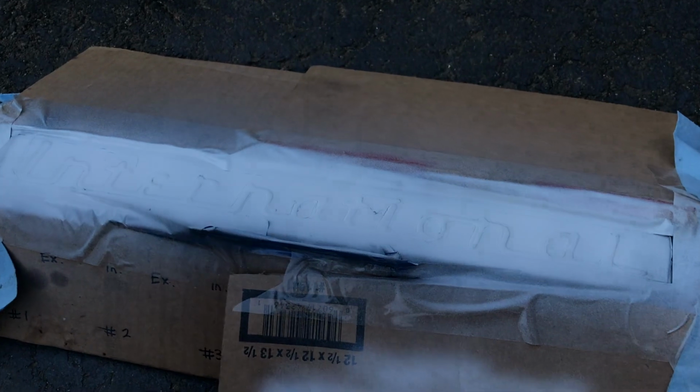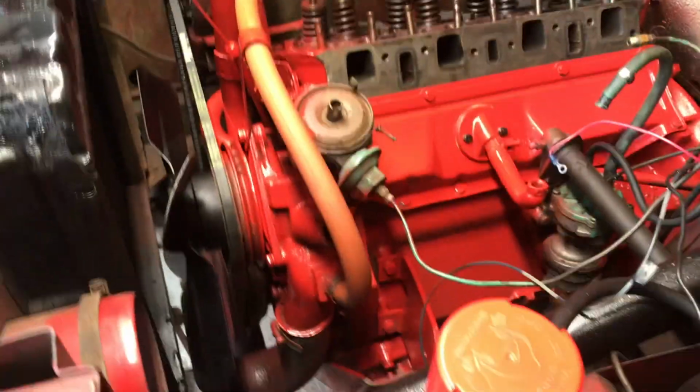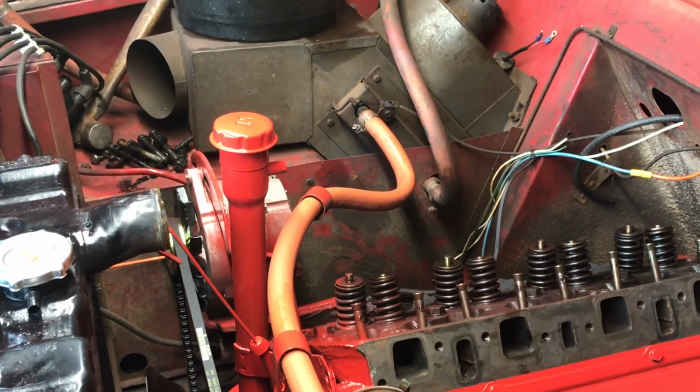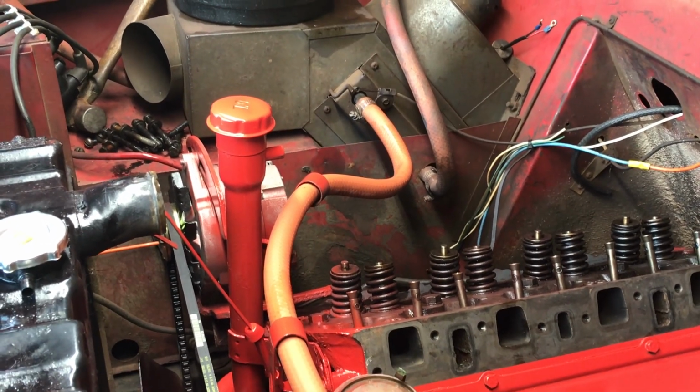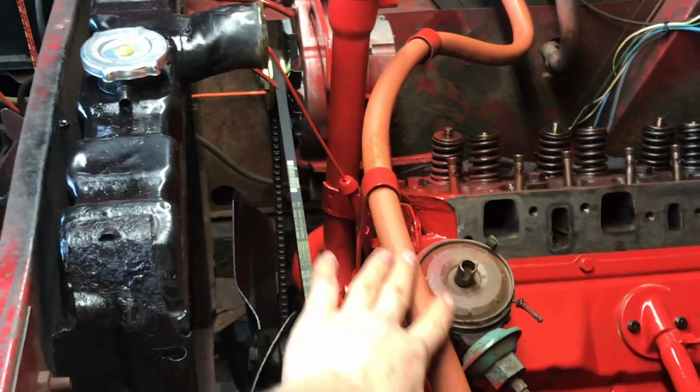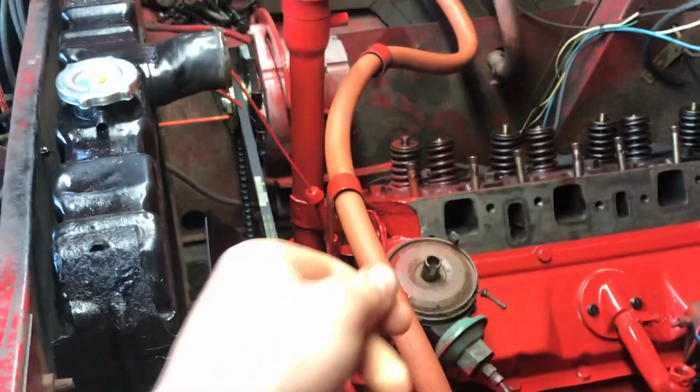Alright, that concludes this coat. Alright, so I'm going to go ahead and throw another coat on the valve cover over there. But I started to clean up some of the rubber hoses for the water lines and the heater box over there. You can see the one that's kind of slumped over there, how gross it is, and see how nice this one cleaned up. Just using a little bit of paint thinner. It works like a lighter alcohol, and it won't melt the hoses and it won't destroy them, but it just gives them a nice clean up. It removes any marks, and it gives it that original haze it had. And it's really brought back the rubber texture.